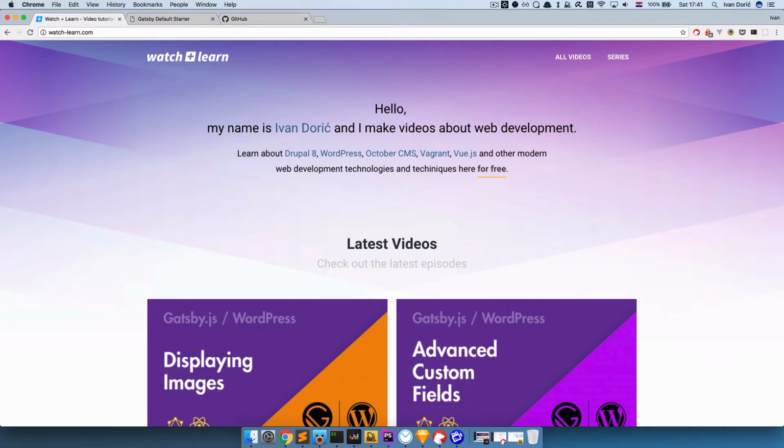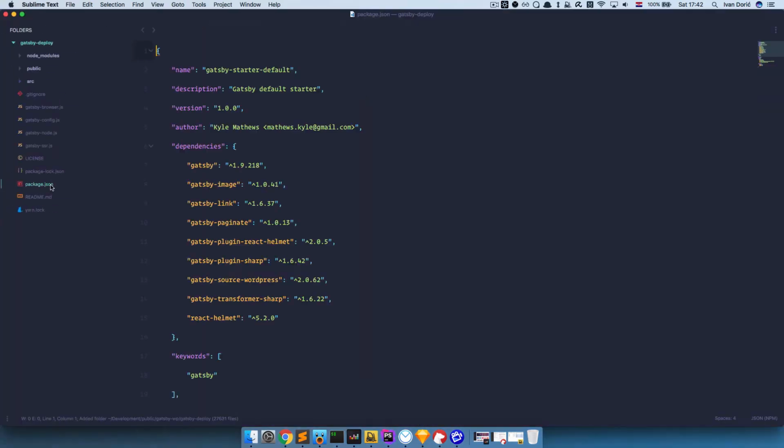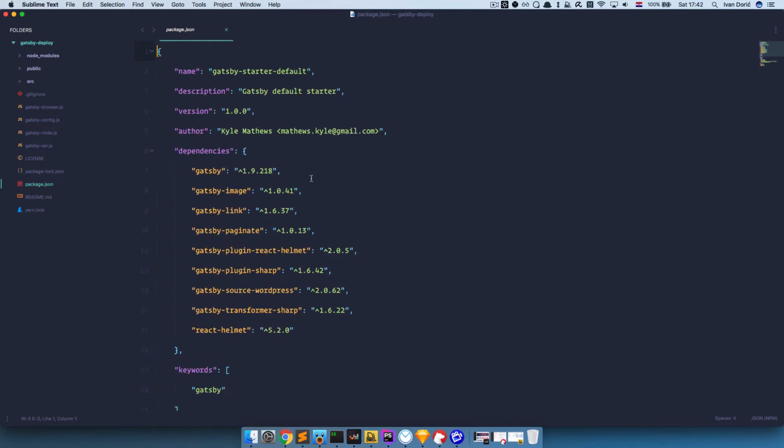So first of all, we have to install this plugin called gh-pages for Gatsby. So npm install gh-pages, wait for it to finish, and then we'll continue on. Okay, once that is finished, we need to go into our package.json file, which is right here. Let me make this bigger.